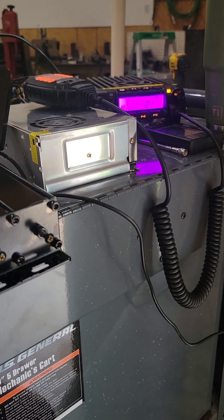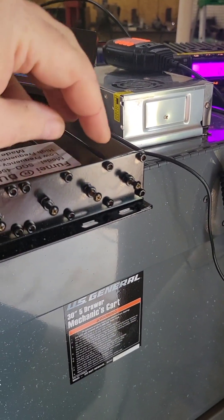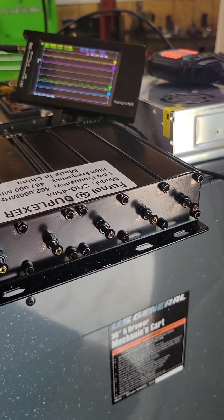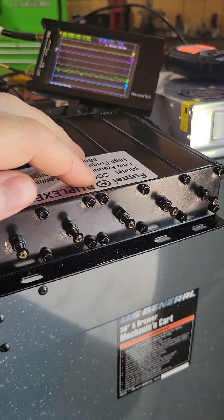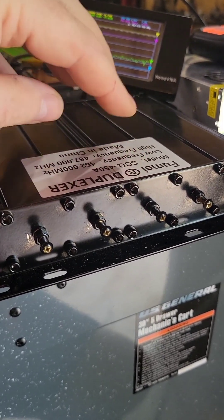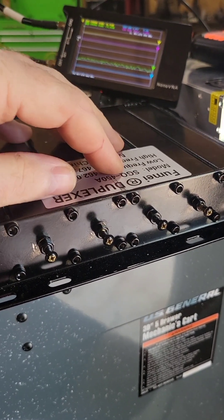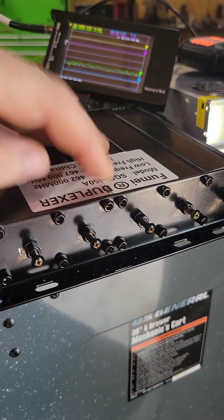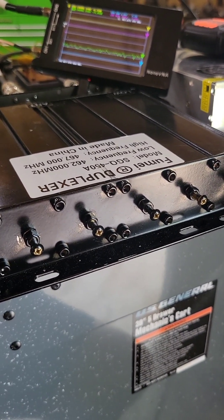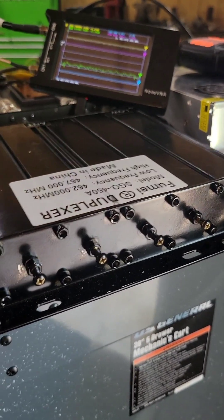You're going to get some desensing out of your receiver. I don't have the equipment to detect if it's desensing, but I'm quite sure it is. This is a very time-consuming process. You can go buy a ten-thousand-dollar analyzer and tune these no problem, but I don't think it's worth the average person buying that equipment for a $200 duplexer. If you're going to get a really good duplexer and your goal is to set up a lot of these, then maybe buy the test equipment — but it's cheaper to just have someone else do it. Don't expect great performance out of one of these cheap duplexers.